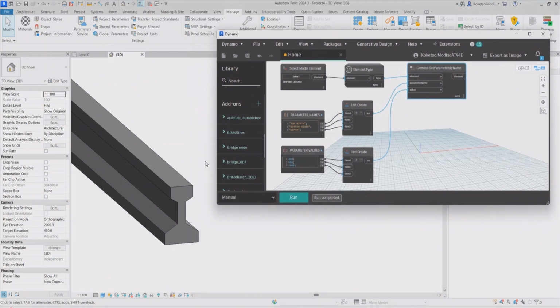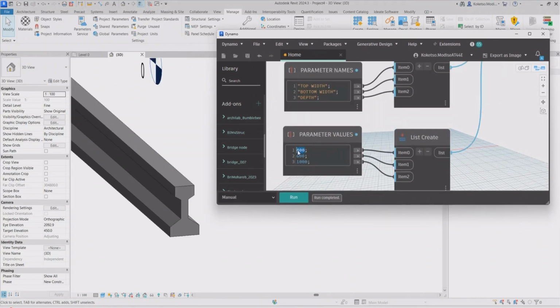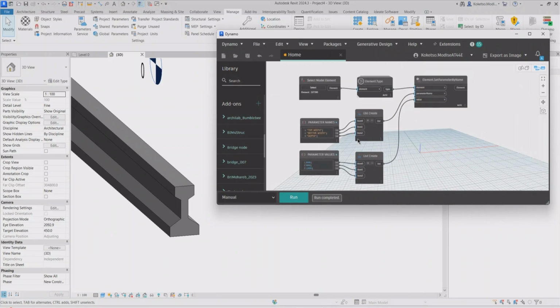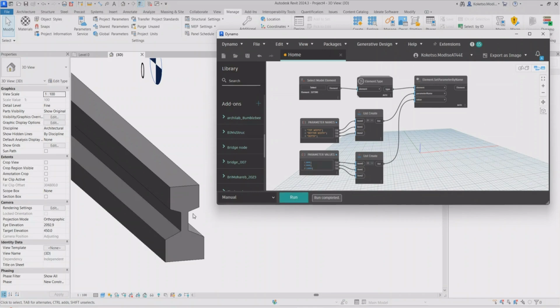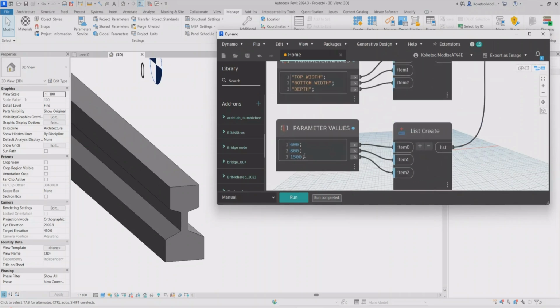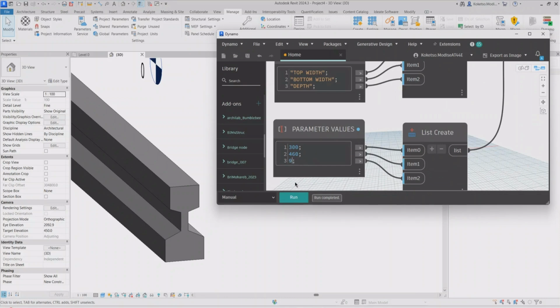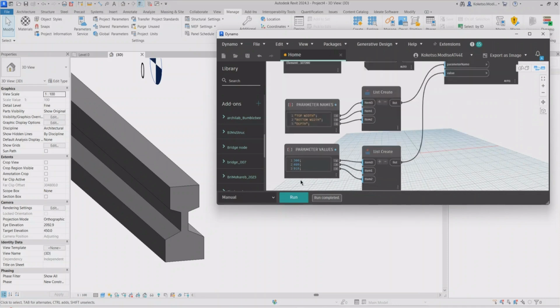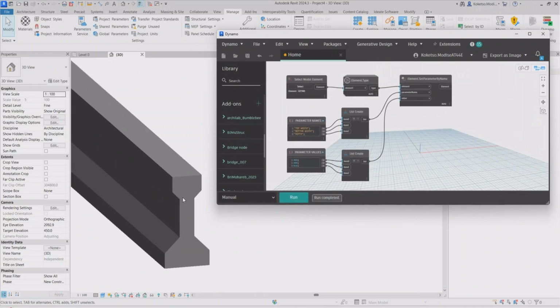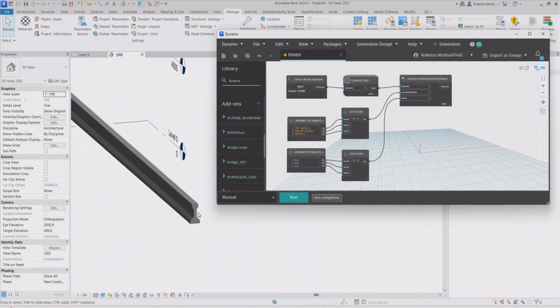I hope you saw what happened. So I'm going to change this to 600. Let's change this to 800. Let's change this to 1500. So I'm going to run it again. See what happened? So yeah, this is how it looks. So I'm going to change it back to 300, our original values, and then to, what is it, 460, and then this one is going to be 910, and then I'm going to run it again. It's going to change back to its original size like this.